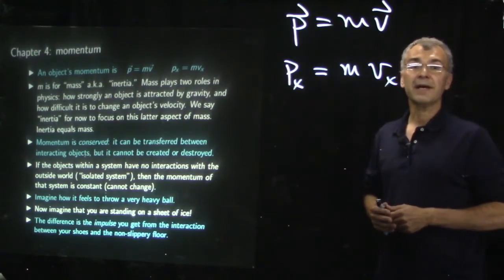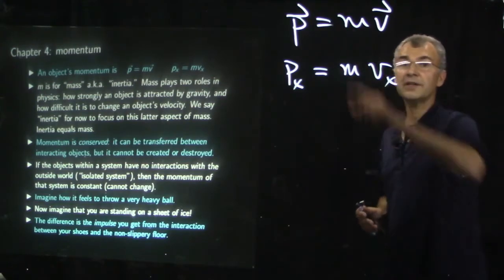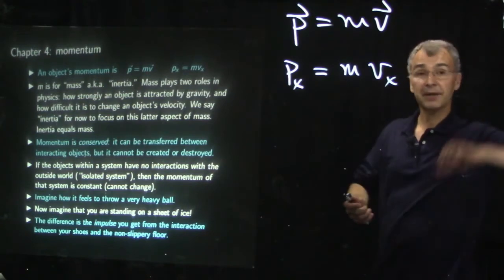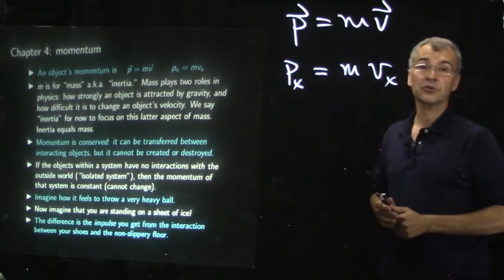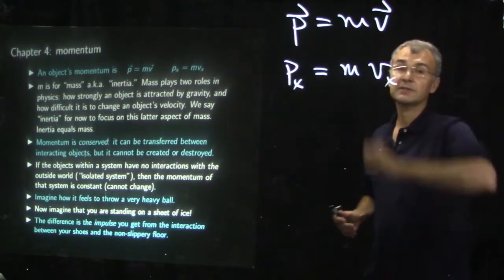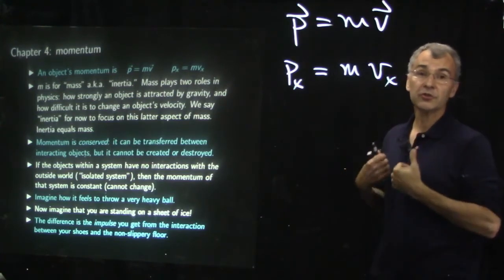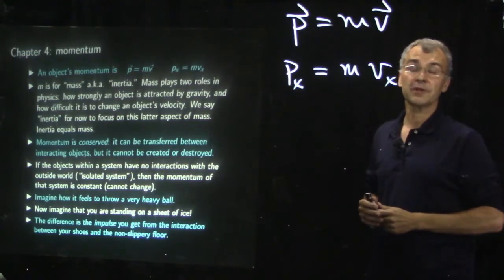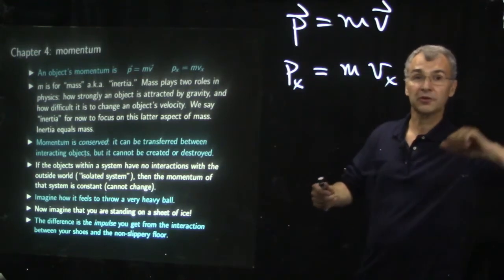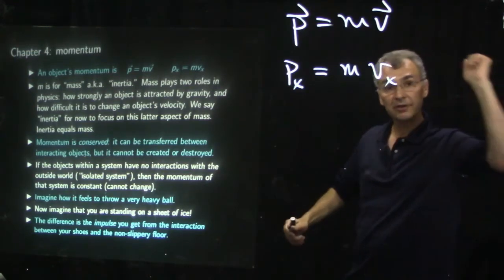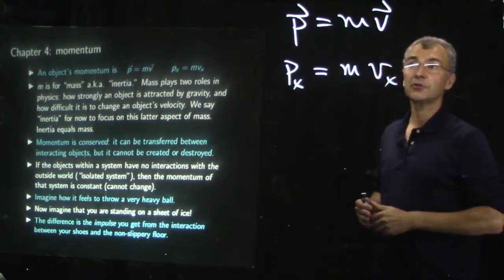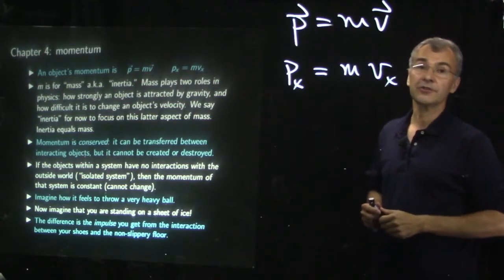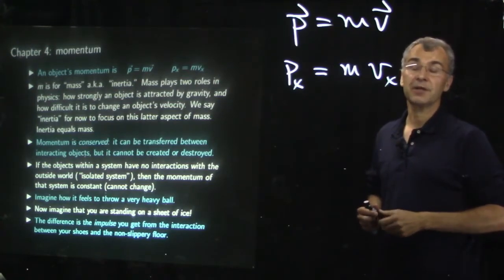So momentum is mass times velocity. Why is that factor of m there? It's because imagine throwing a baseball and then imagine throwing a heavy medicine ball. And you know that you will tend to recoil much more from throwing a heavy medicine ball than from throwing a baseball. Somehow it takes you much more effort. You have to push much harder to change the velocity of a heavy medicine ball than you do to change the velocity of a relatively lightweight baseball.